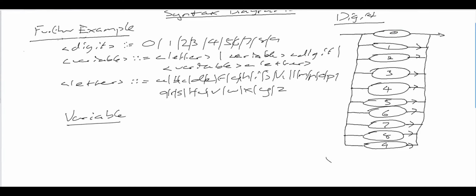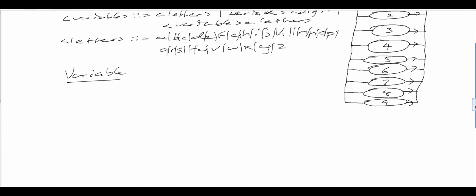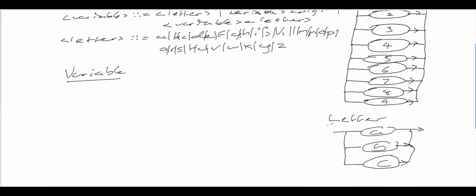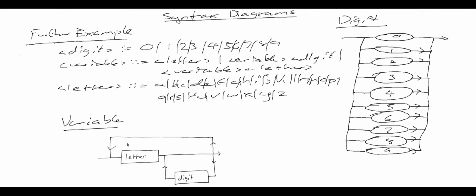So I'd start off by doing something like this. And I'm not going to carry that on because I think that's fairly self-explanatory. It's exactly the same as defining a digit, except instead of digits like I've got in that diagram, I've got letters in this diagram, so I'll continue doing this for all of the letters that I've got in the BNF here. So this syntax diagram here is how we would define a variable.